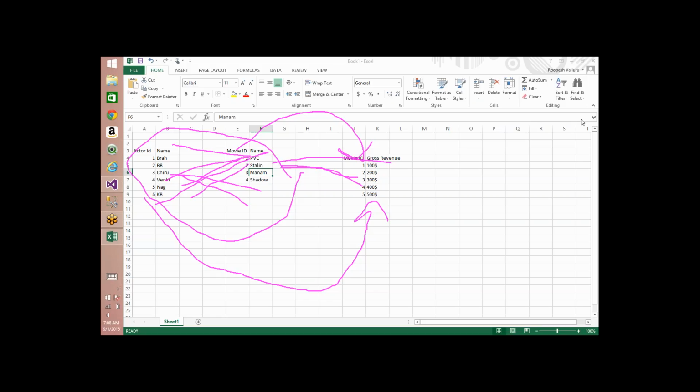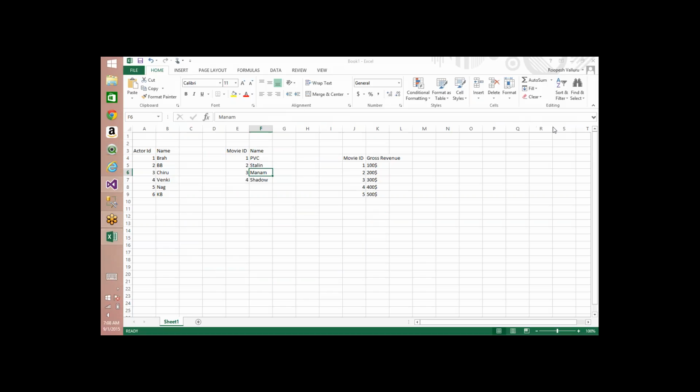So in that case, the database is designed by the data development team or data architects by bringing in one intermediate table. The intermediate table will be like this: actor ID and movie ID. Basically, the distinct combinations of these two will be brought into this table.